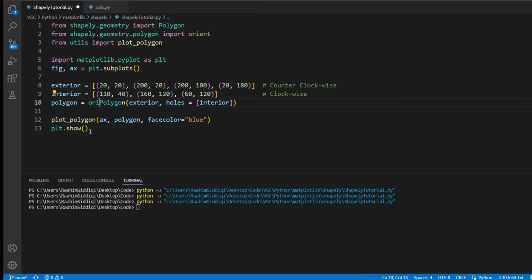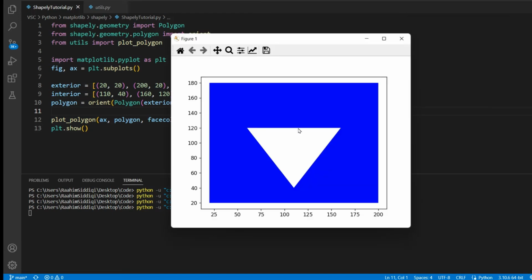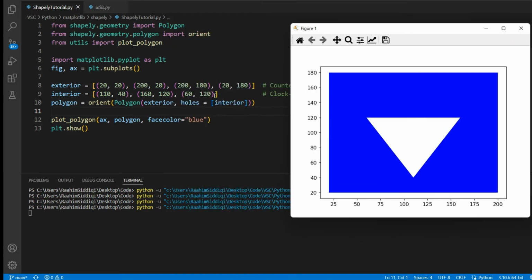So what we can do to fix this is wrap this polygon in our orient function, which returns a polygon that has an exterior that is counterclockwise and an interior that is clockwise, because Shapely obviously is designed to work with libraries like matplotlib and other libraries. So this is actually something that they've provided us. So if I run this code now, we're gonna see that we have this triangle hole in here because I defined 3 points. A polygon with 3 vertices is a triangle. So here we have our interior correctly being shown. This is what I wanted to show you guys.